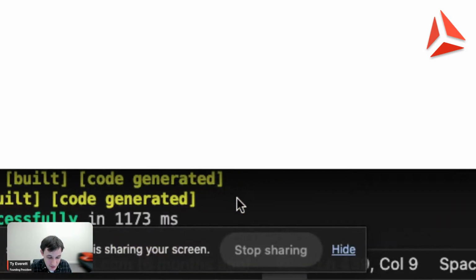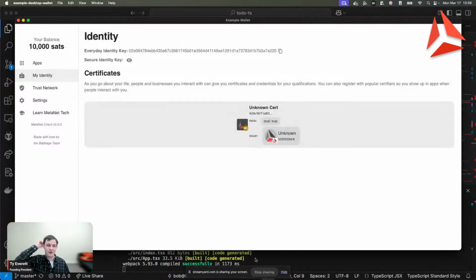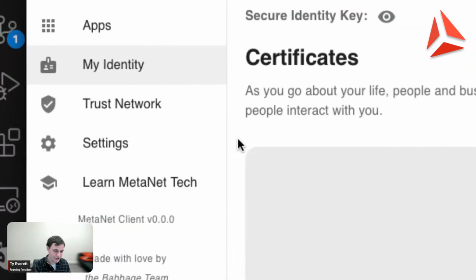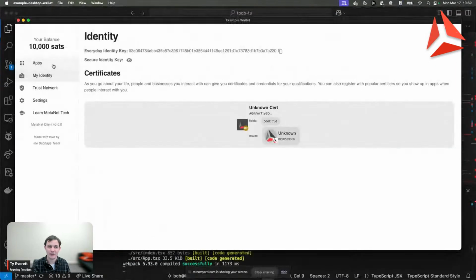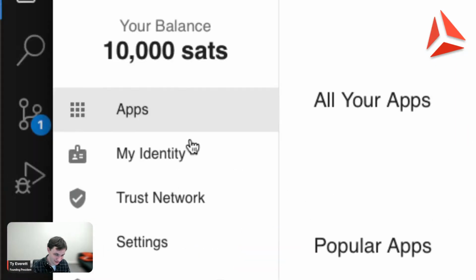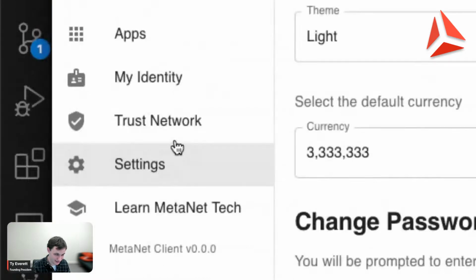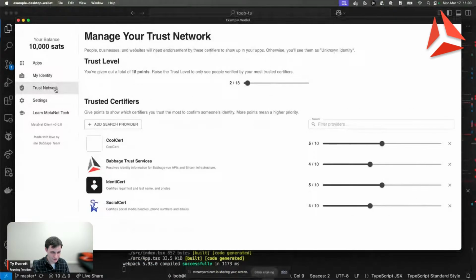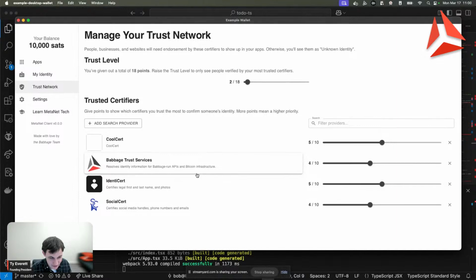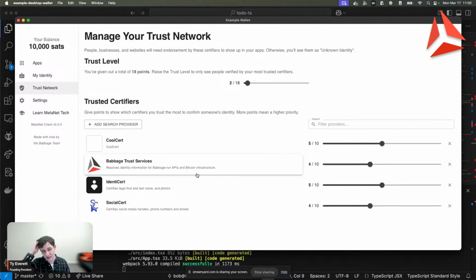And that is open to proposals from the community about how we should improve the way that the wallet client, also the UI, handles this. We have a UI and we're working on it, but if you want to help build the UI, we can do a lot better. I like this page the most, because it shows you who you trust and all your identity stuff.